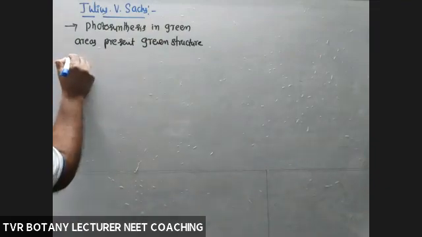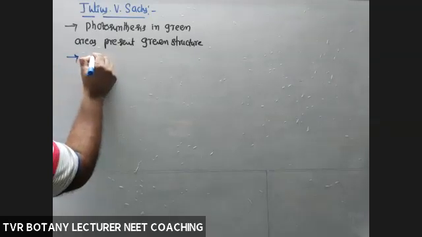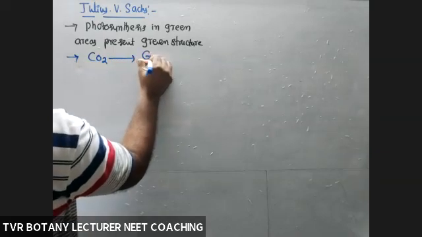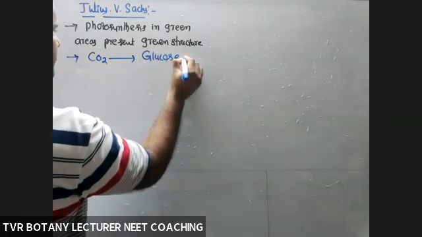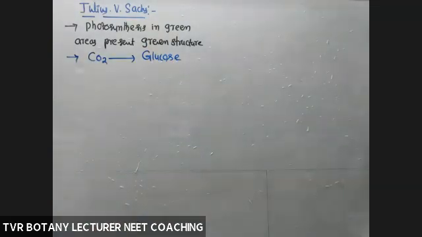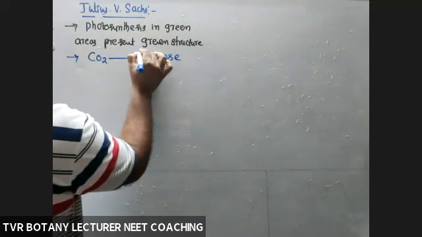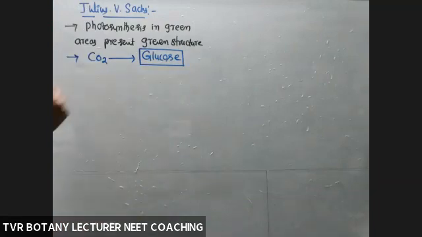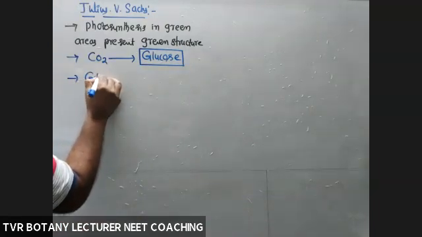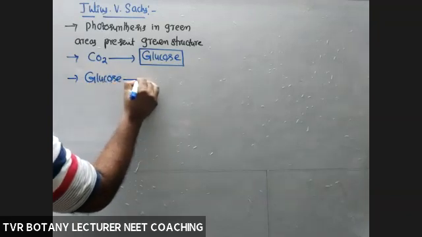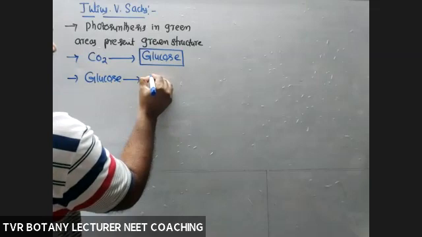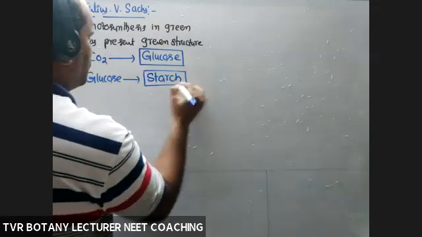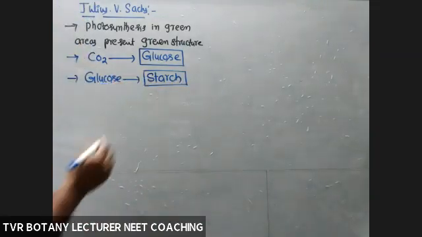Okay, so during that experiment, he observed CO2 is converted into carbohydrate, that is glucose molecule. With the help of light, they are able to reduce C of CO2 into glucose molecule. Means during photosynthesis, glucose is produced, carbohydrate, and a number of glucose molecules change into starch. So according to Julius van Sachs, food is stored in the form of starch.